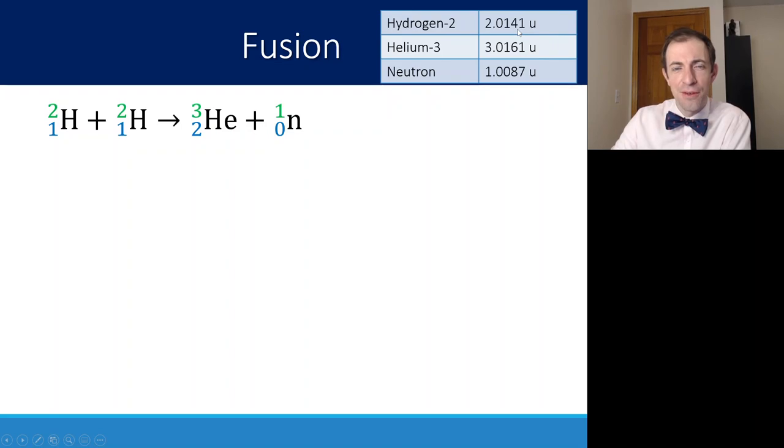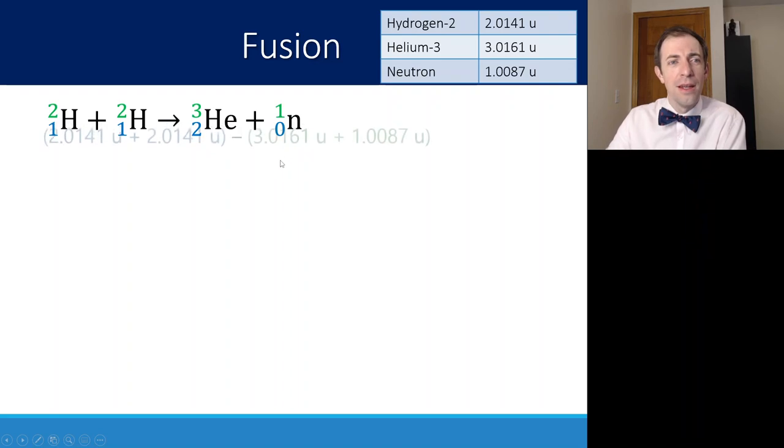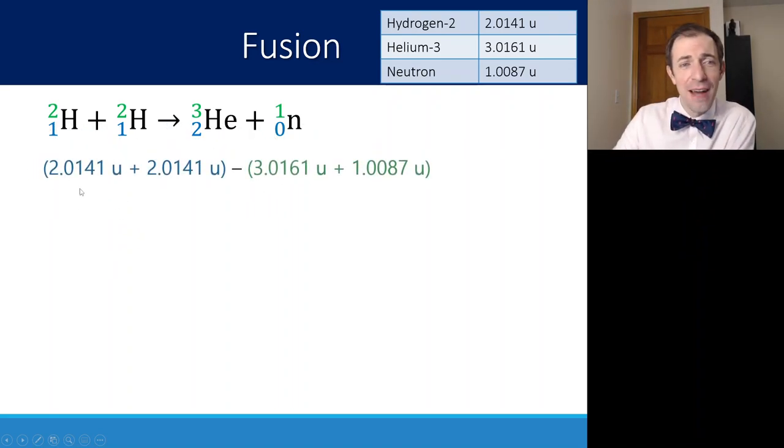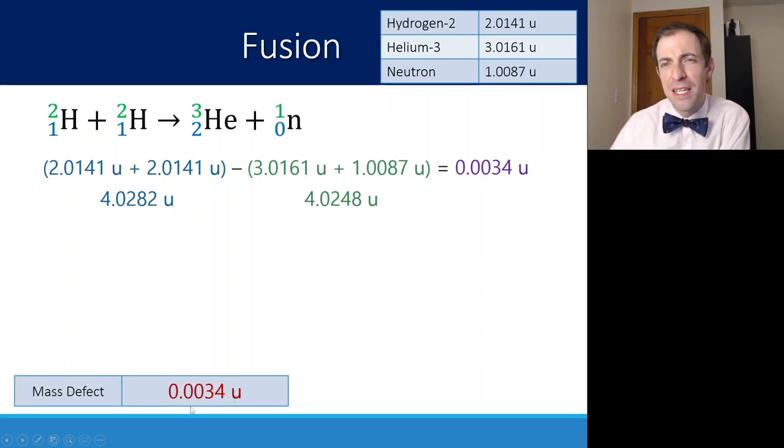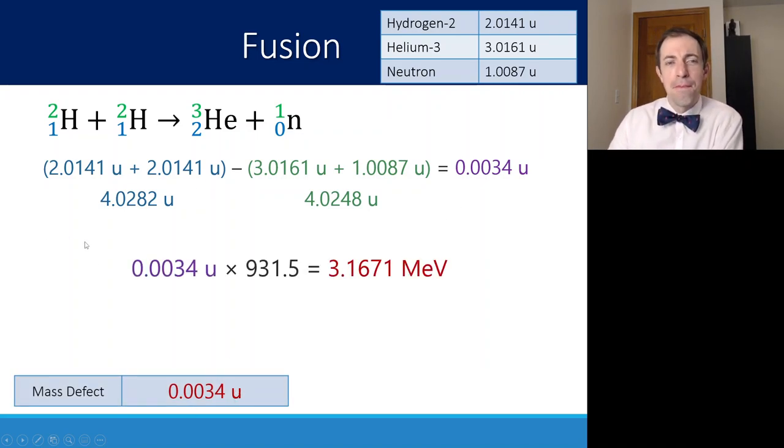We can see that the mass of each of those is given. They produce an atom of helium and a neutron. Now we can look at the mass defect, find the difference between the mass before and the mass after. Just add up the hydrogens and then subtract out the helium and neutron. You'll see that the helium and neutron together are just a little bit smaller than the hydrogens were. While that mass didn't disappear, it was produced as energy. So we can find this mass defect as 0.0034. Multiply that by this 931.5 and we'll end up getting the energy in megaelectron volts shown here, 3.1671.